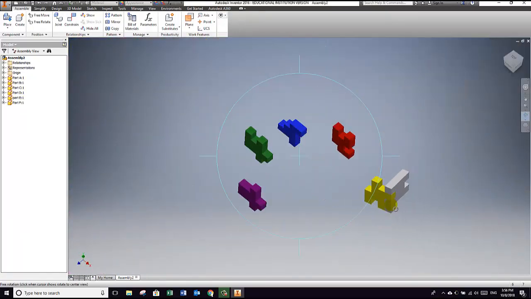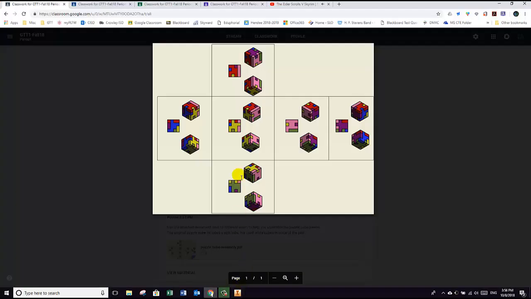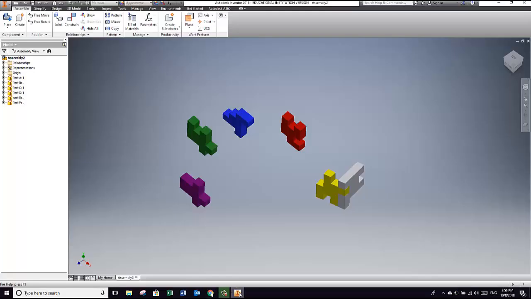Okay, so we can zoom back out so we can see everything. A lot of positioning and dragging of the screen, students. Just move things around. So let's go back and look at our solution. On top, we have this red piece that kind of nestles in there with the yellow. So let's get the red piece and let's put it roughly in that same orientation.